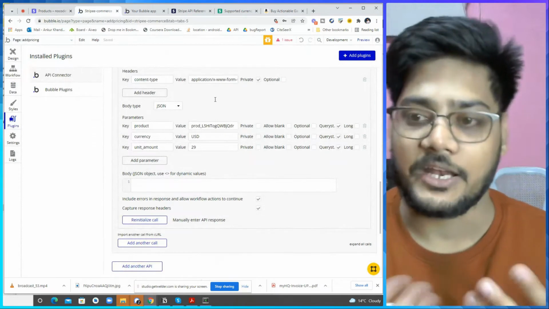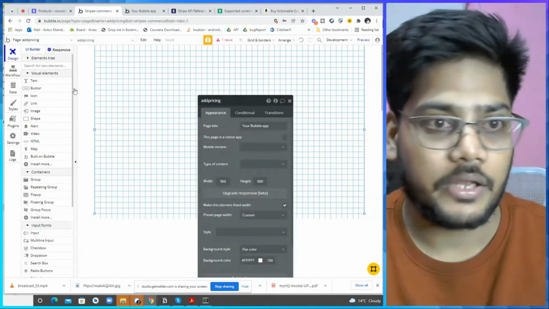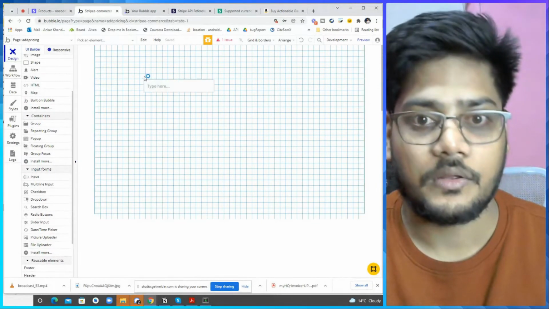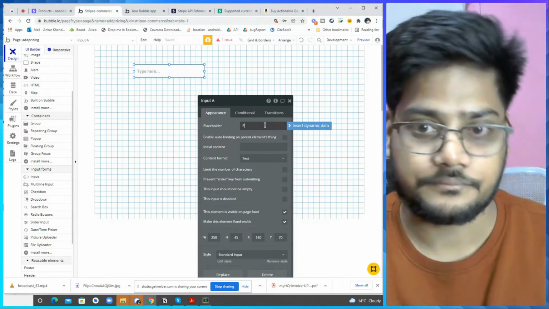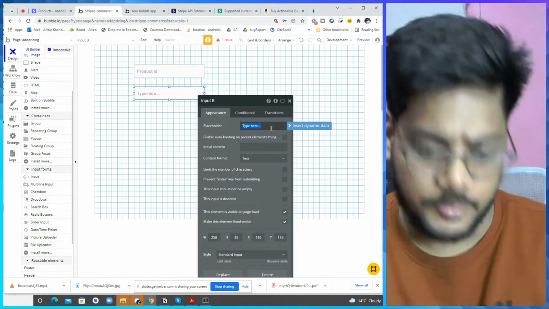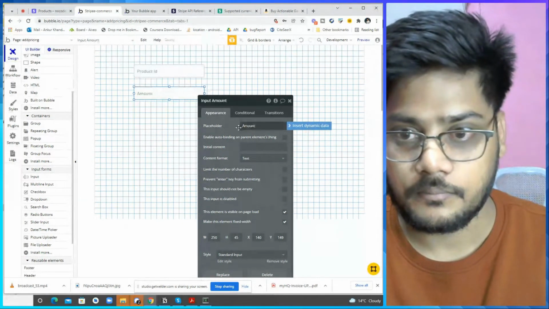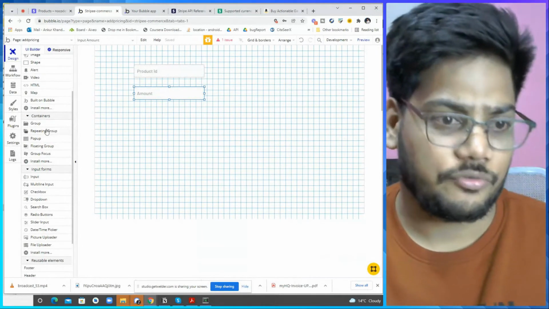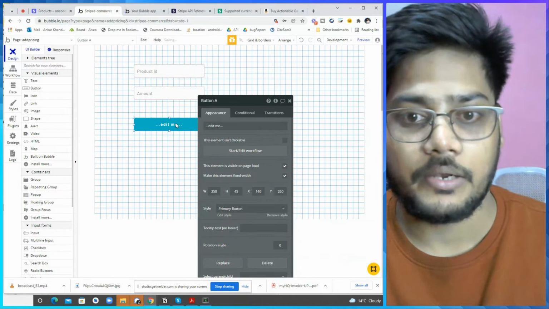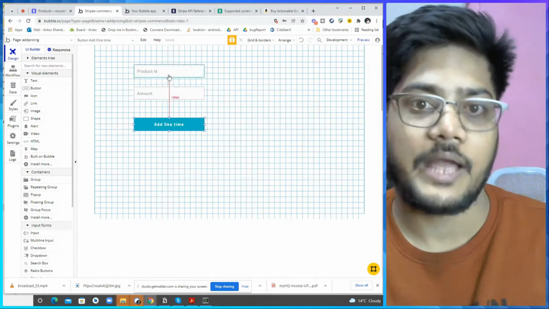So now we will make it dynamic. This is for adding a pricing for the one-time thing. So let me make a design here. Just add a first one, type here product ID. We also require a payment amount. Since this is a one-time payment, we don't need much. So we will put one more button here. I'm just telling you how you can use the API that you have built in. Add one time. Our one time is done.